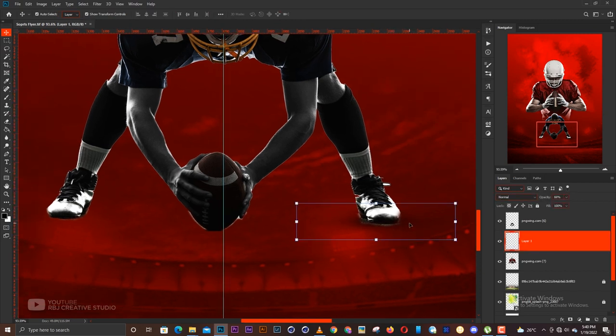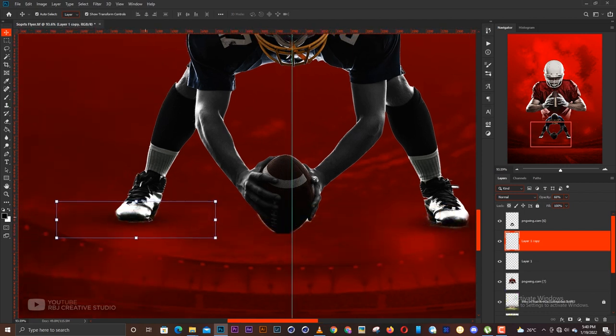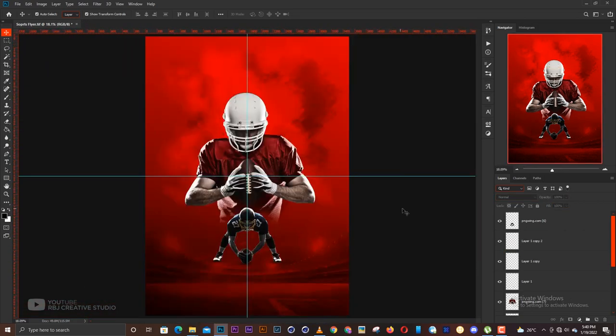So after we're done with this, we're just going to duplicate and set it at the left foot, and also duplicate again and set it under the football, because the football too was on the pitch. So this is what we wanted to do, and it's very simple. Now let us move to a few effects before we add text, and we're good to go.